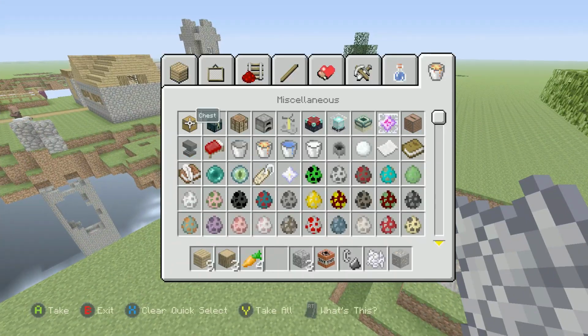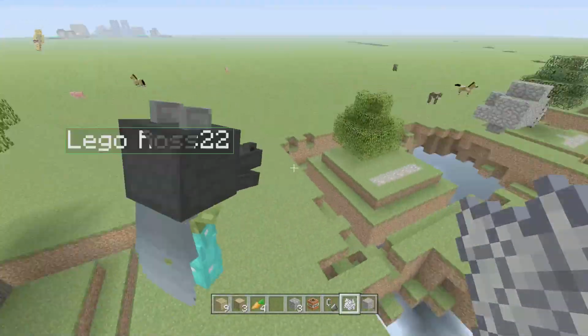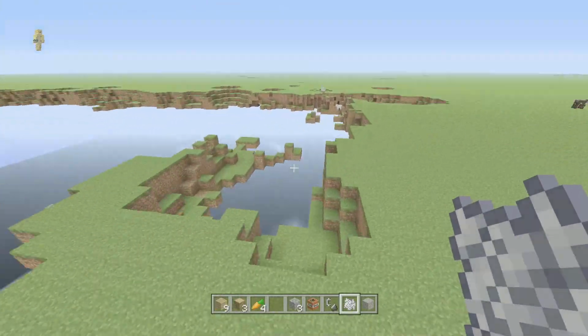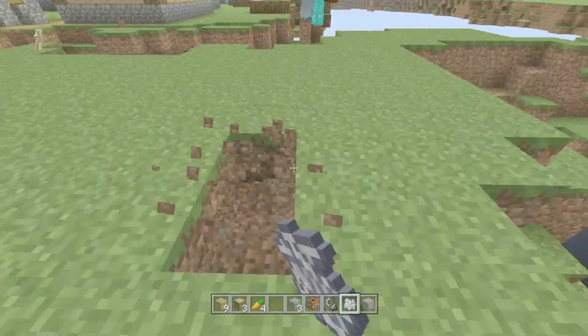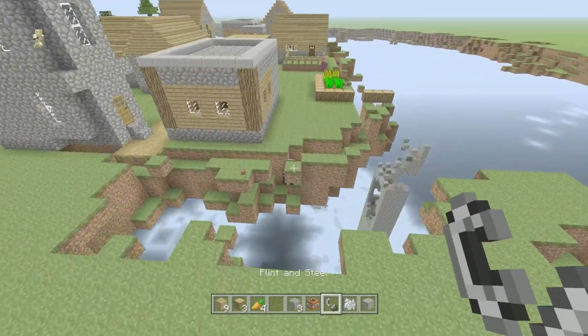But next up, let's throw some chests down. This is everyone's second favourite bit. Oh, we got some punching going on here. What do you want, sir? Maybe over here would be good. Just make sure you watch out for the buildings.